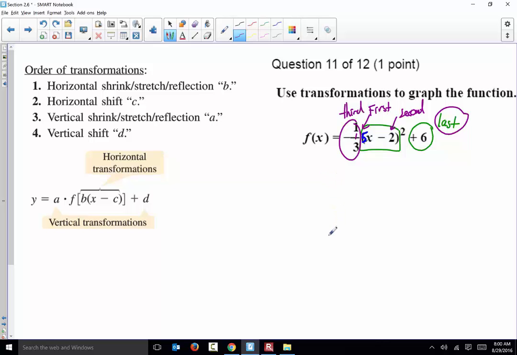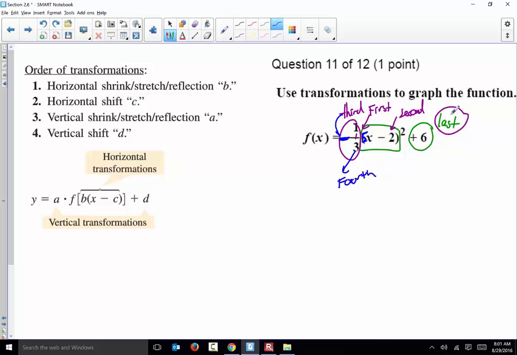Okay? Actually, there is a minus sign here. This is third. This is fourth. This is always the last, as I said. Again, between third and fourth, can I do the fourth one first and the third one next? Yes, you can flip the order there. You're free to flip order between the third one and fourth one. But I like to take care of, maybe the first one. It doesn't matter, it's your preference. But 1/3 and minus exist there. You choose which one first. It's up to you.